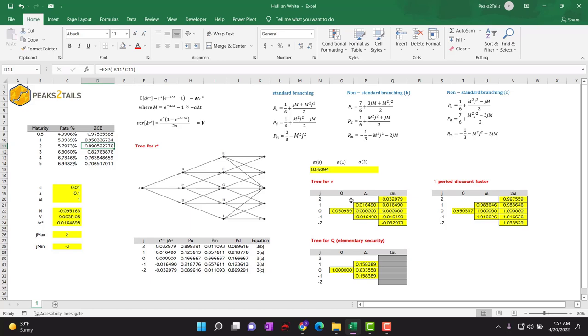Before finding that, as I mentioned, we can store the intermediate calculations for nodes B, C, D in this form. Essentially, anything that comes via B to A will get multiplied by the probability of A to B and the discounting factor applicable at A. Here I have multiplied the probability of A to B, where A sits at j equal to 0 and this is P up, by the discounting factor applicable at A. You can say this is the PV of node B, the present value of node B.